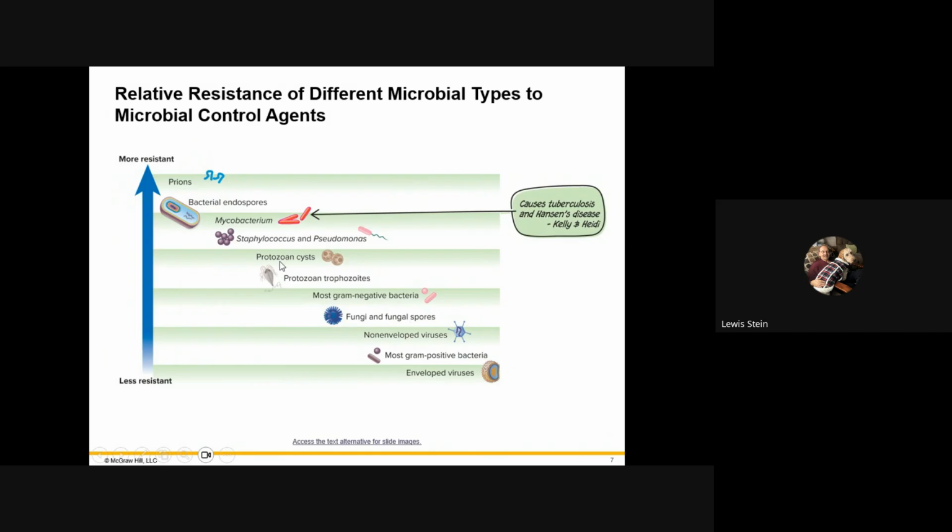And other things, we talked a little bit about protozoan cysts. We'll talk about that. Harder to get rid of than that active feeding stage. And notice we get down to gram negatives and gram positives, non-enveloped and enveloped viruses and fungi, relatively easy to take care of. You'll note that enveloped viruses are the easiest ones. That alcohol swab that you cleanse skin or the top of a multi-dose vial with doesn't do a whole lot. That alcohol in hand sanitizer doesn't do a lot, but enveloped viruses are the easiest things to get rid of.